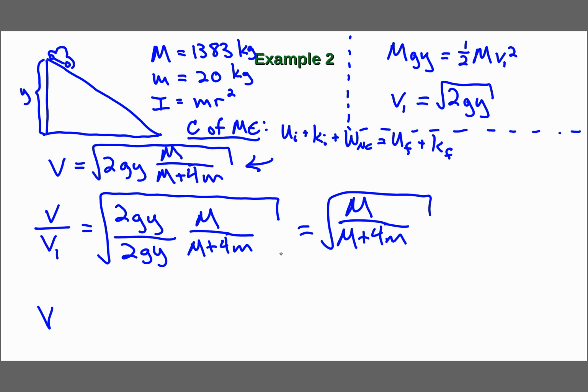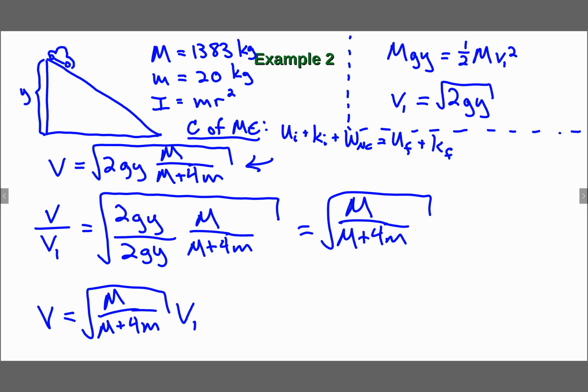And so v equals the square root of big M over big M plus 4 little m, times the speed that we have for sliding without friction. And again, this goes back to what I pointed out when I found the answer. The answer is the answer for sliding without friction plus some perturbation, some little change that comes from the fact that the wheels were rolling, not sliding without friction.